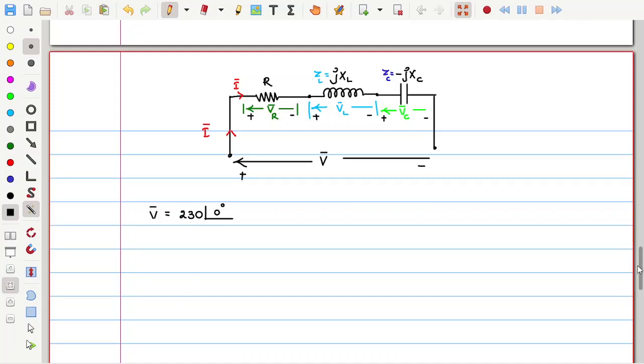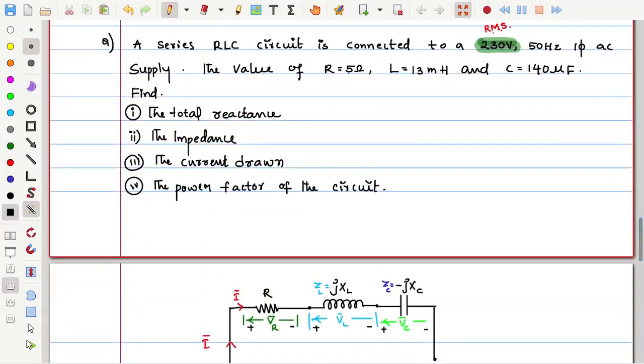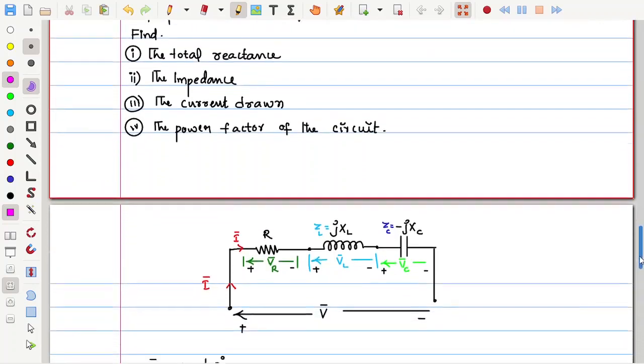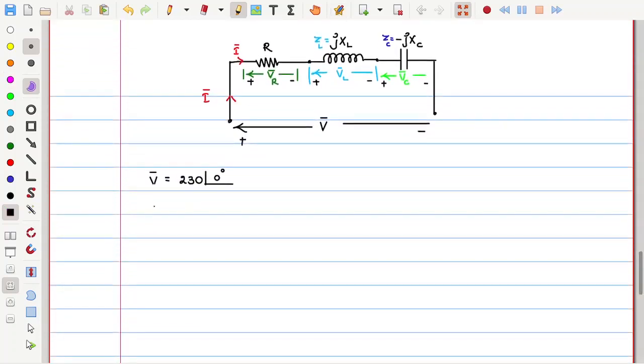Now, the values of R, L, C are given, but in general in the frequency domain, especially whenever you see this term, 50 hertz, observe that this is an AC system. In AC, we should definitely calculate the impedances of each element. The inductive impedance ZL is equal to jXL, where XL is referred to as the inductive reactance, which is equal to omega L.